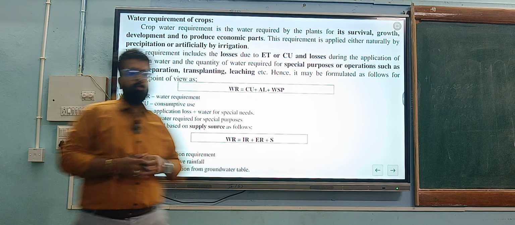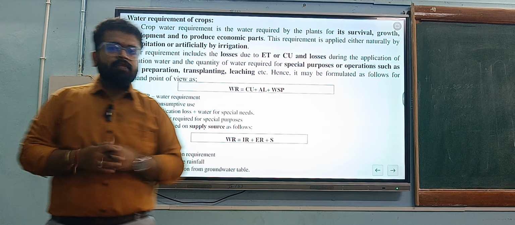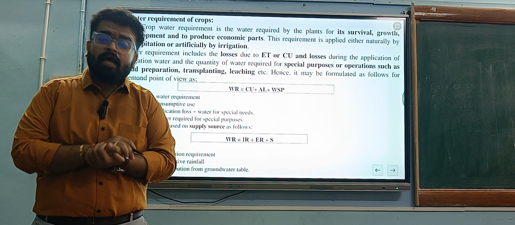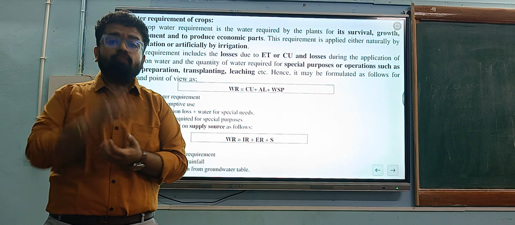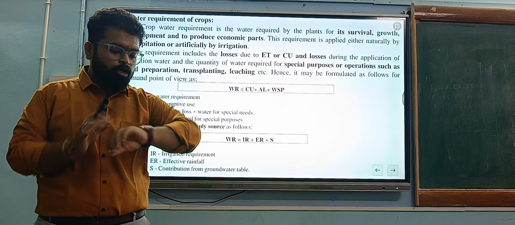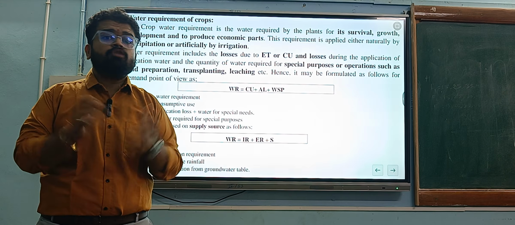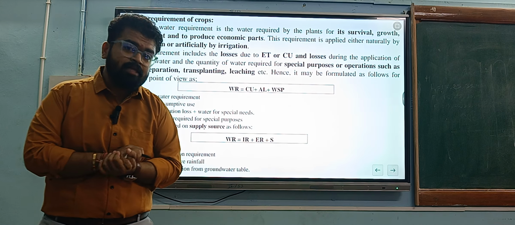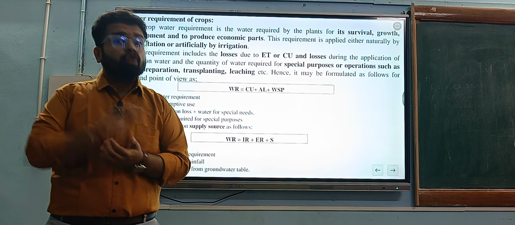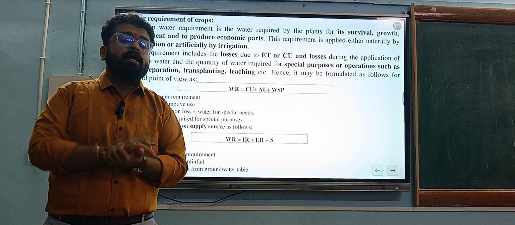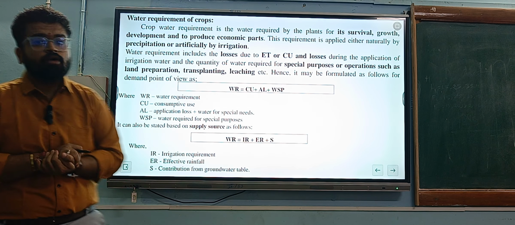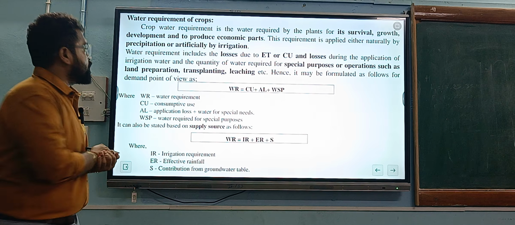What is water requirement of the crop? It is very important for us as an irrigation engineer or an agronomist to decide how much quantity of water is required for plant growth and development. For a luxurious growth of the plant, how much water is required, such that it should not go waste or be lesser and affect the crop yield. Under such circumstances, it is very important for us to determine the water requirement of a crop.